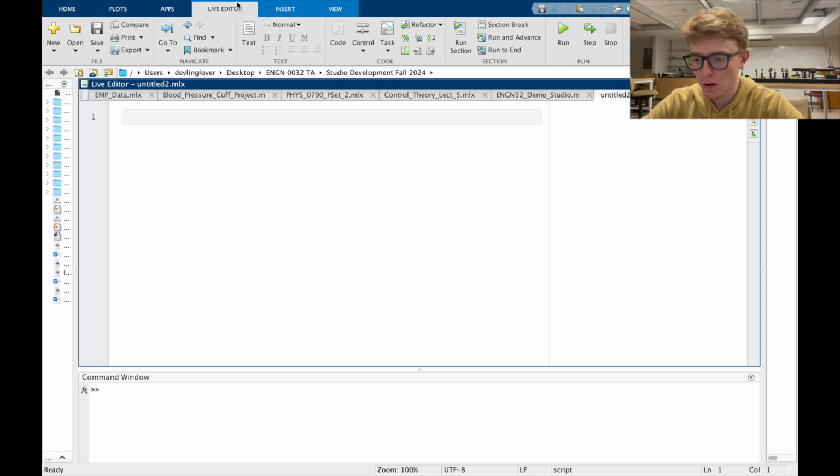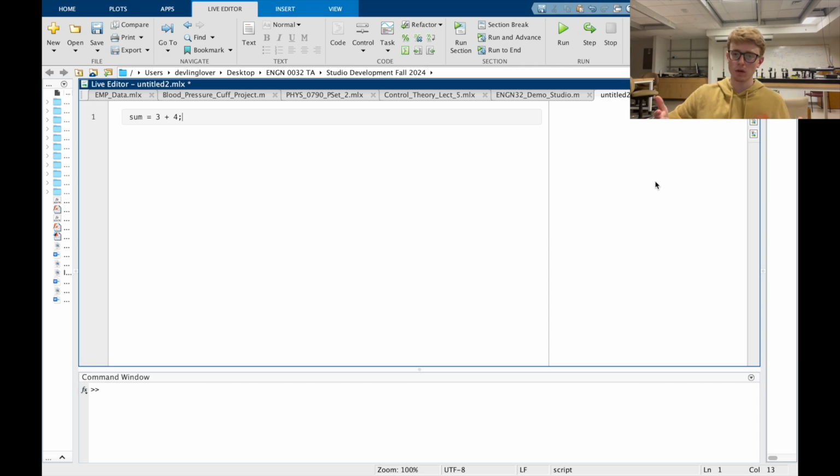Okay, so basic UI, like I said, editor window here. We've got a run button, so we can type stuff out, like sum, I don't know, 3 plus 4. I can run that, and you see I get something. So I've created a variable in MATLAB called sum, and I've stored a value in that variable, which is whatever 3 plus 4 is. When I hit run, it shows me on the side that sum is equal to 7.